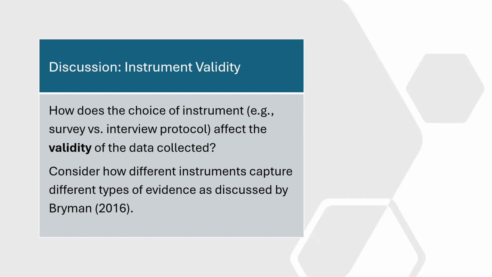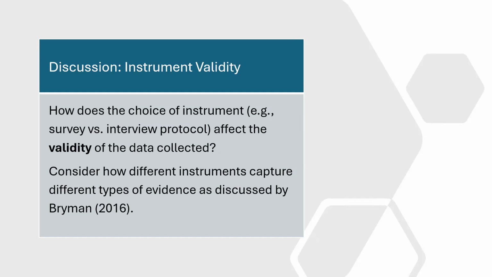How the implication is like this: you can choose surveys when you need comparable measures across many participants and population-level claims. And you can use interviews when you need accurate understanding of meanings, processes, and causes. And you can use both, mixed methods, to balance validity: survey for breadth and generalizations, and interview for depth and construct clarity.